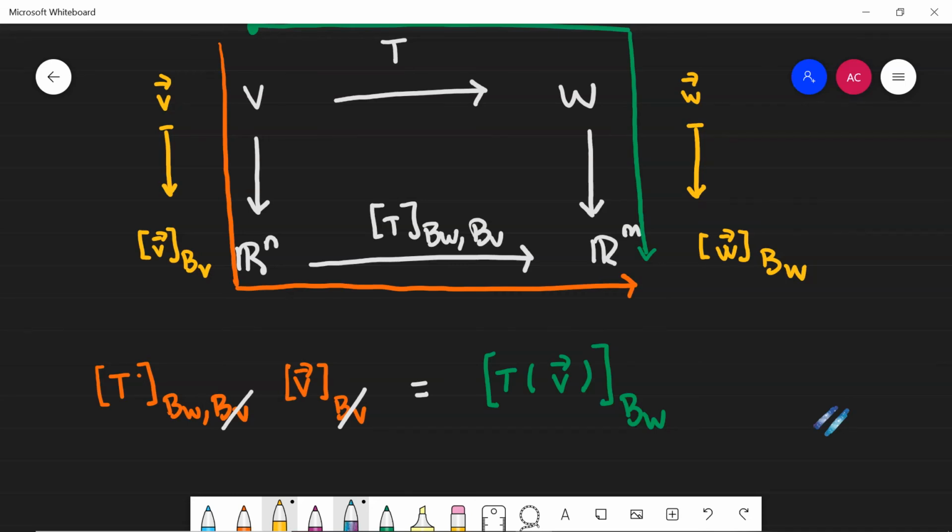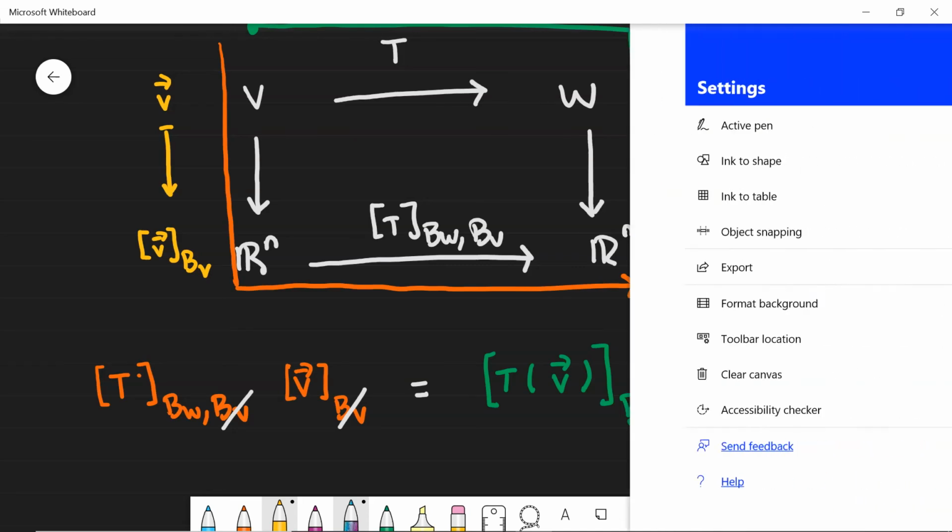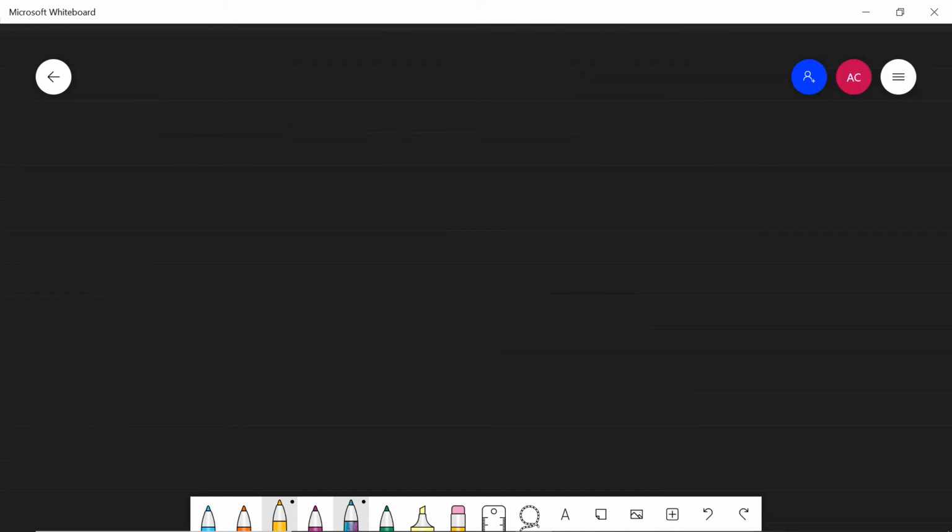Alright, so we're going to look at one more example of this, and then we'll call it a day. I'm going to clear this here really fast. We'll look at one more example of a matrix representation where we won't take the standard basis anymore. I don't want to say convoluted, but it's just a tiny bit more involved than our first example.